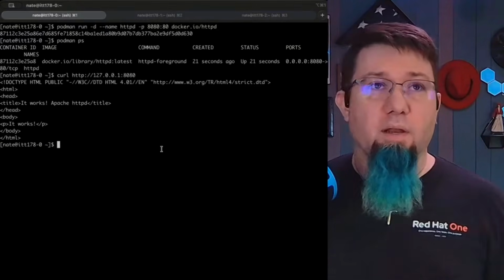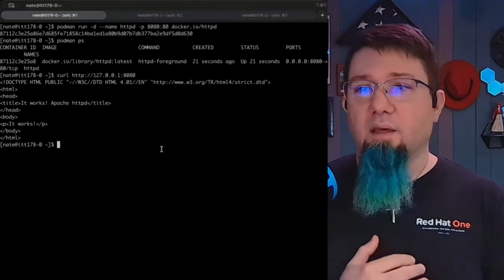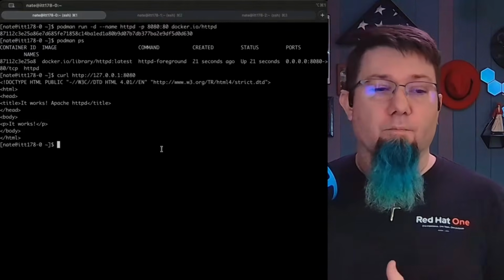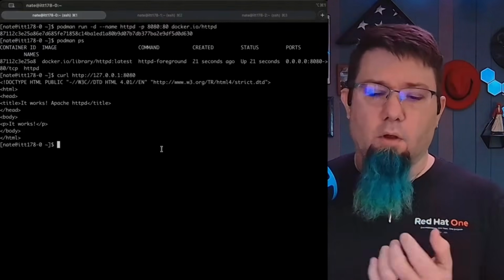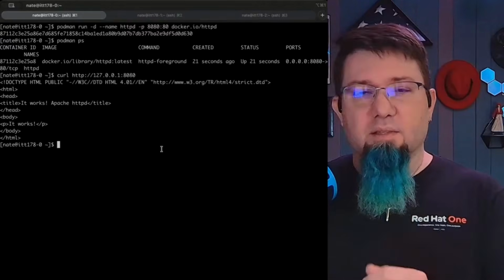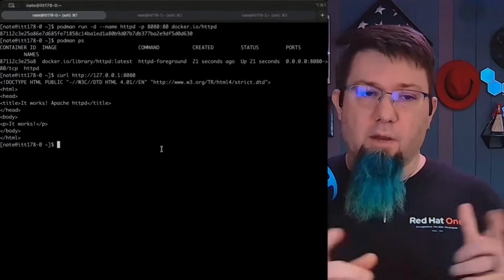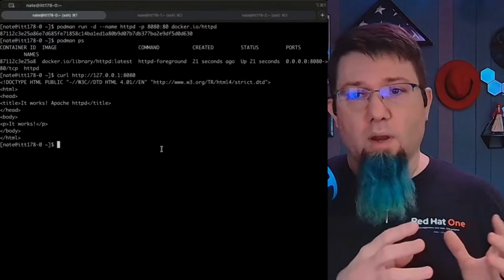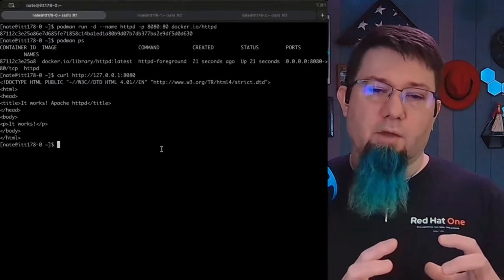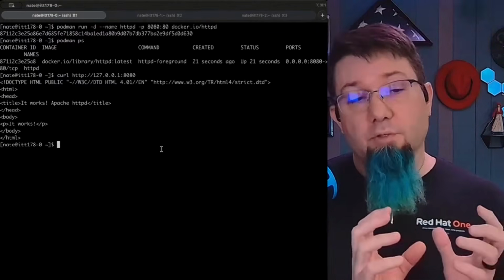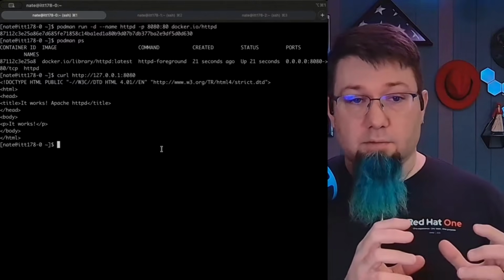Personally, when I run an application in Podman, I like to put it in what's called a pod. Docker, I haven't looked at Docker in a long time, but when I left it, they didn't have the same concept of a pod. They had Docker networking, and Podman also has Podman networking. But what a pod does is it groups containers together, and it also maps them into a network and namespace, right?